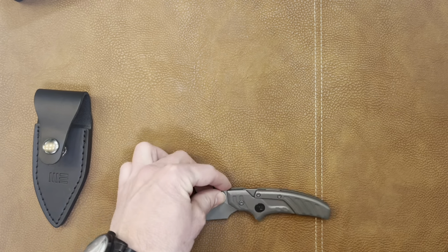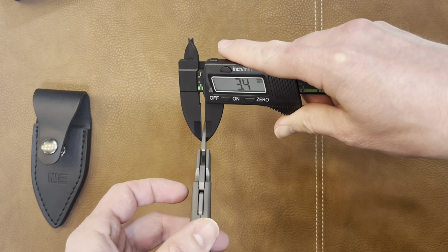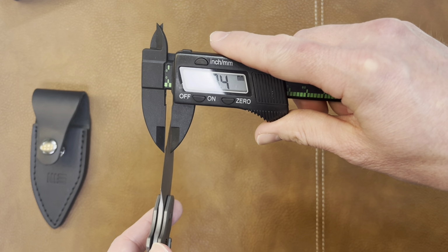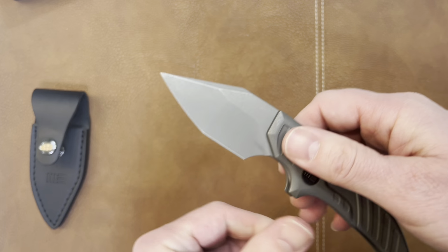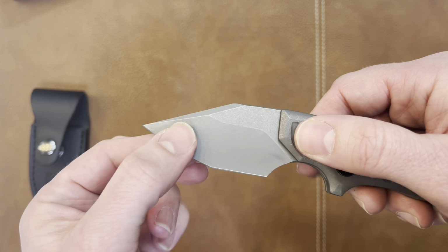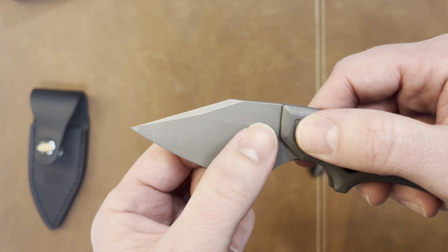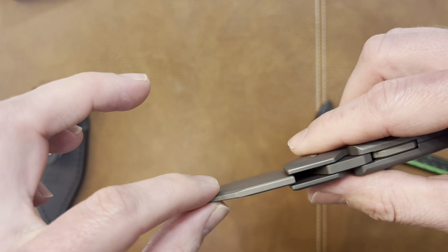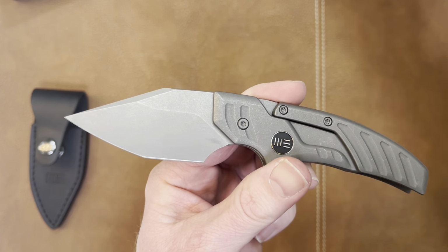Let's go ahead and get a measurement behind the spine. So we're looking at 3.1. See if I can get behind this edge. 0.5. And this is a flat grind on that. I can actually feel maybe just a little bit of a bend right there in that tanto. Has a nice swedge to it. Everything's chamfered down. The finish on it looks good.